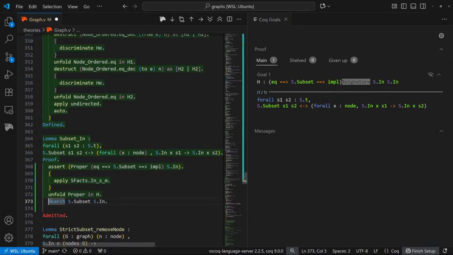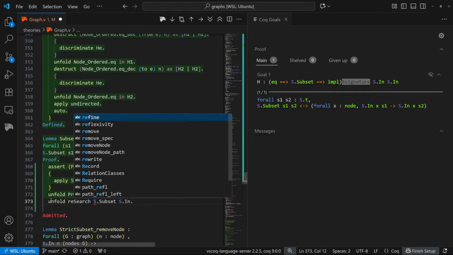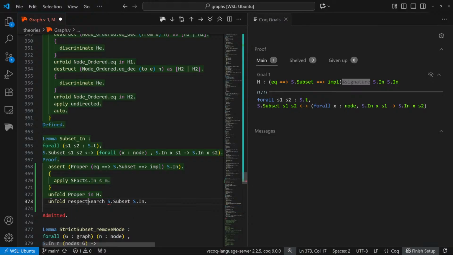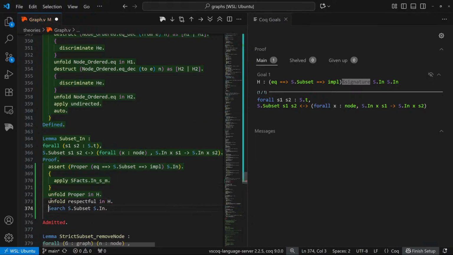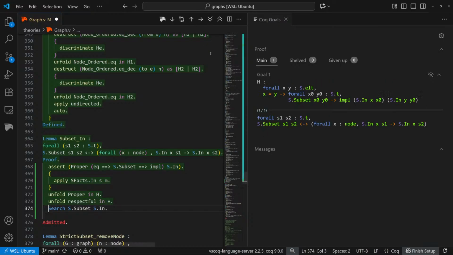Respect. Yep. So here we have that the subset implies that everything that is in one goes to everything that is in the other.